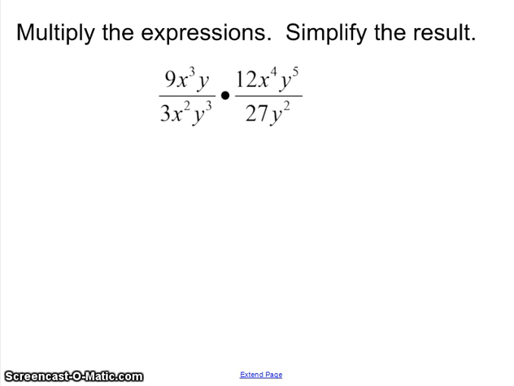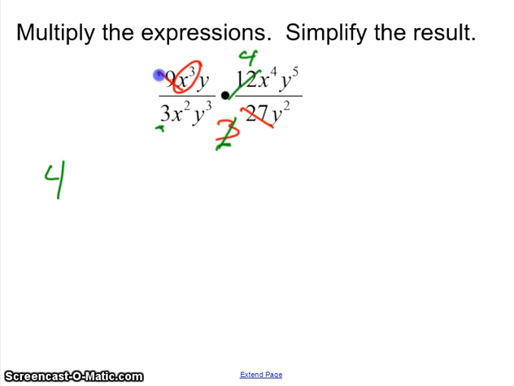Okay, so in this problem I have 9 goes evenly into 27 3 times. And I've got 3 goes into 12. Now, I could use either this 3 or this 3. It doesn't matter. Anything on the bottom can cancel with something on the top. So 3 goes into 12 4 times. I'm going to multiply everything that's left up top. I've got 4.